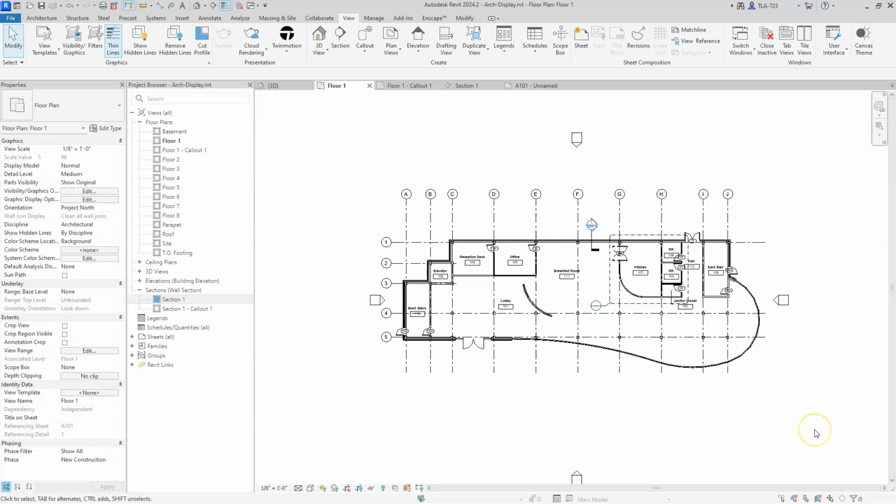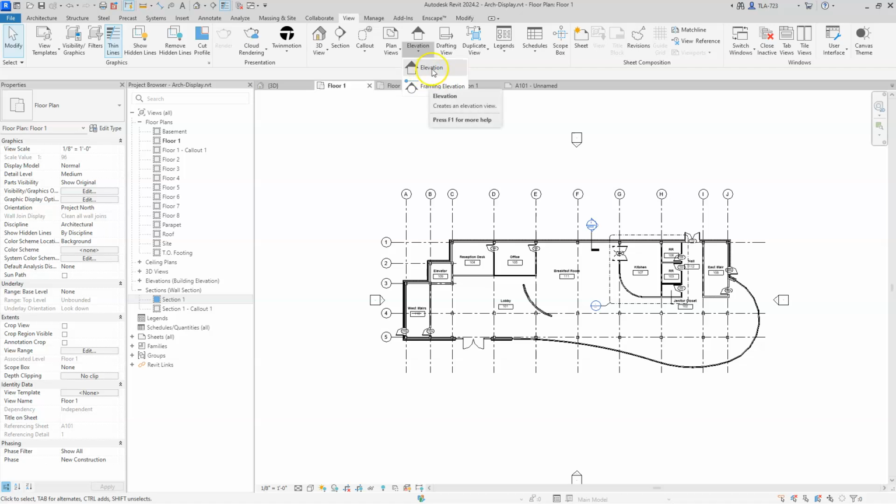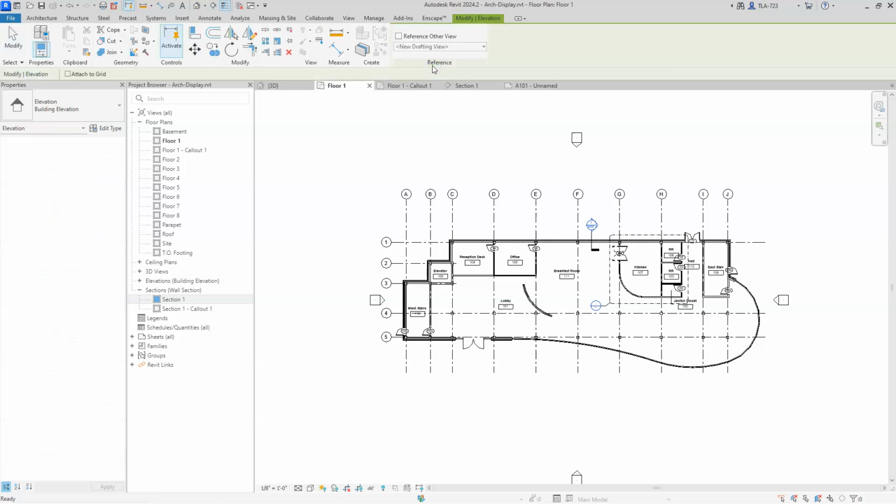And elevations, just like sections, there are a few different types we can create. You can see the two main ones listed here in the drop down. There's just standard elevation and there's framing elevation. Typically we're not going to use the framing elevation in a lot of the things that we're doing. That would be more of a structural design type of operation. So we're just going to use the standard elevation, and then under that you can see that there are a couple of different types. So we have a building elevation, which would typically be interpreted as being an exterior elevation.